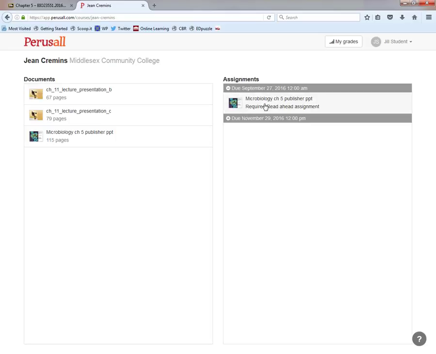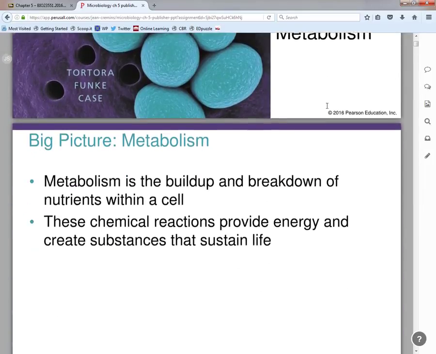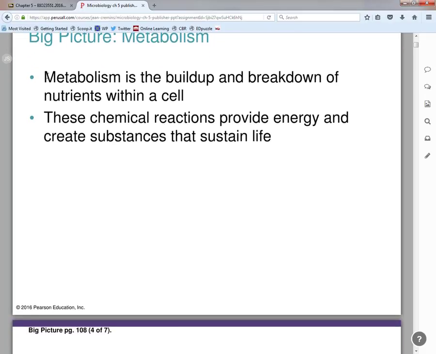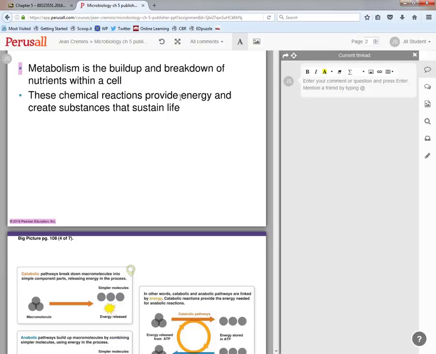And if I click on this and open it up, it will open up the reading assignment, which I can then read through. And as I need to make notes, I just highlight what it is I wish to talk about. And it will bring up, let me highlight this a little better, a place where I can put my quotes or thoughts or questions. And I can type them in here.